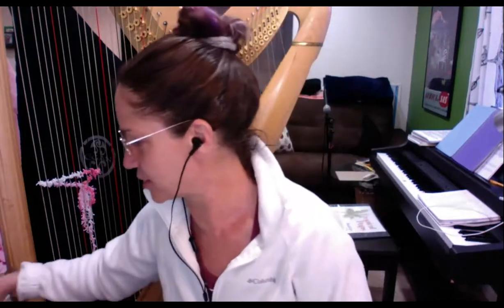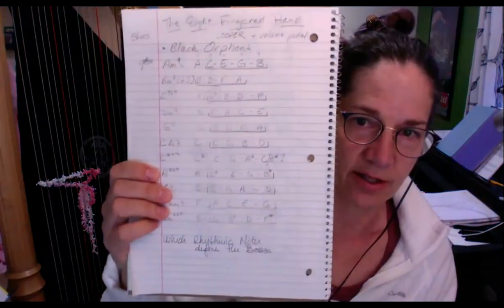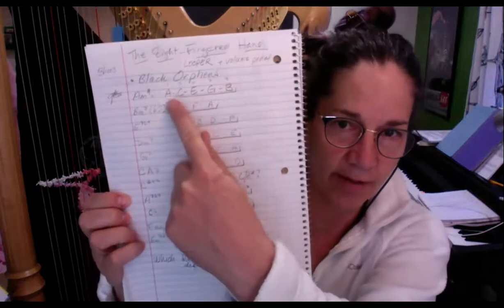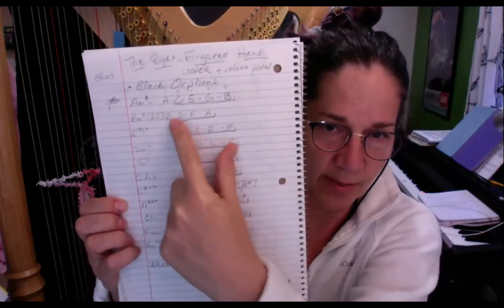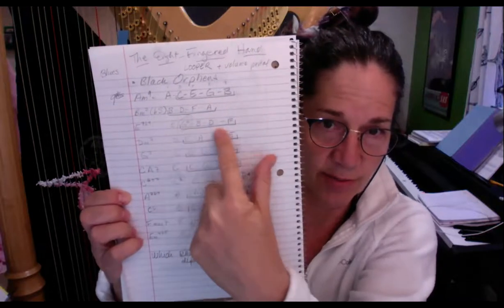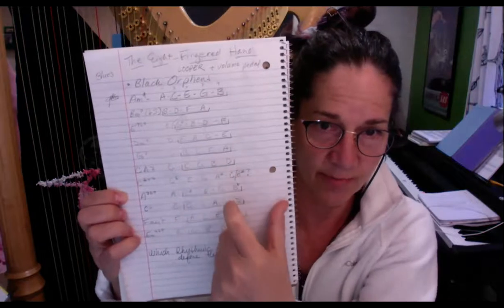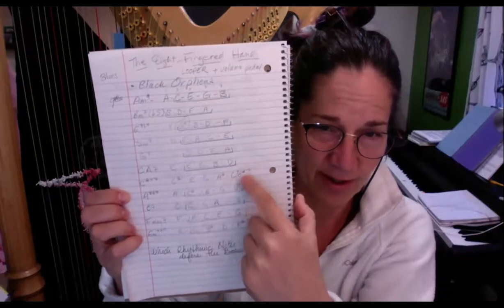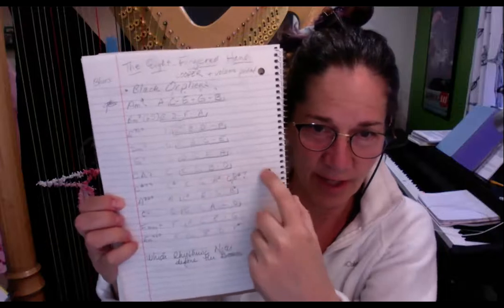So Ben and I talked about chord voicings, and basically after I had thought it through, I came up with a couple of different solutions that I wanted to share with you. So the first thing I did was I wrote down all the chords that are in Black Orpheus in a format like this. So these are all the chords that appear in the song. And then because Ben and I were working on rootless chords, that's why I have this marked this way. These are the notes that I'm going to be playing around with as rootless chords. And as much as possible, we're using jazz extensions on the upper ends. Here's a question mark because there's a lot of lever changes. And is that note really important in the song? And so we've been talking about taking that out.